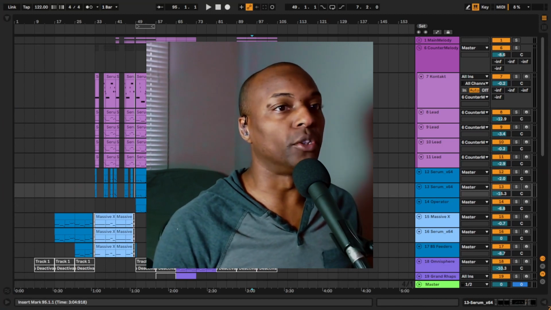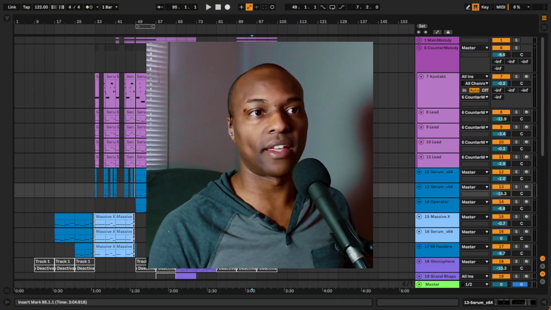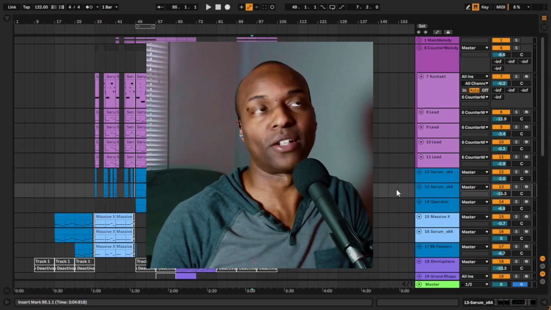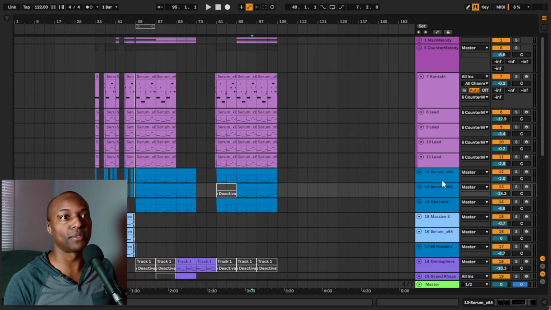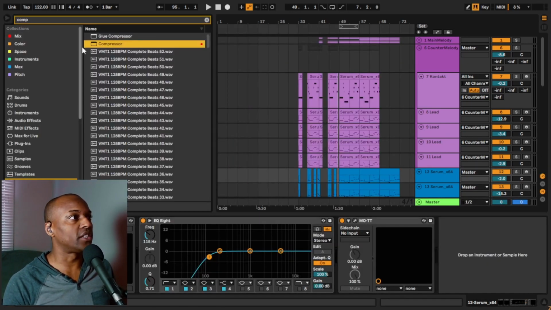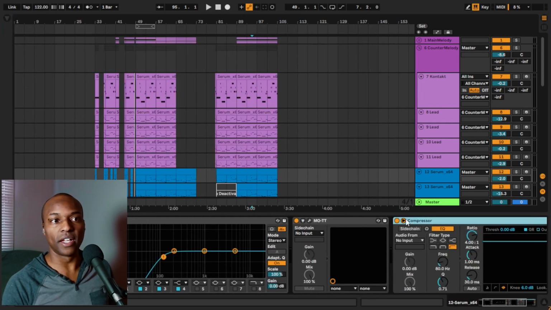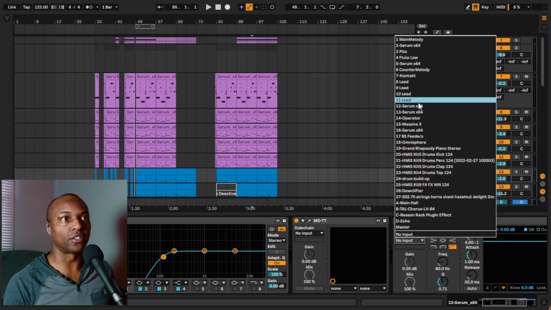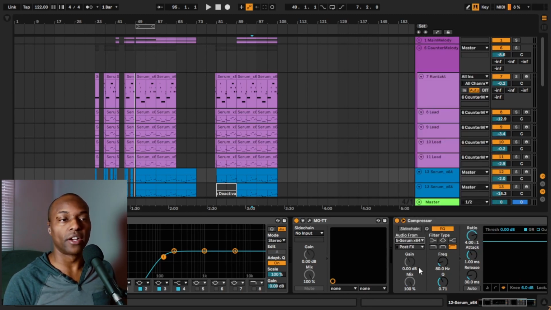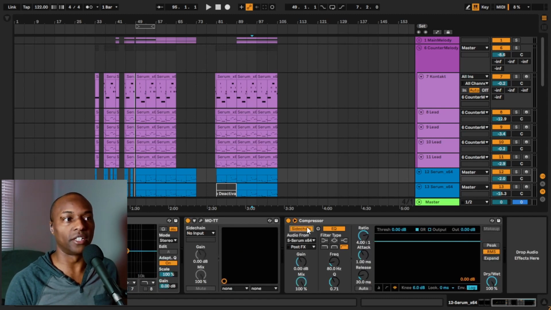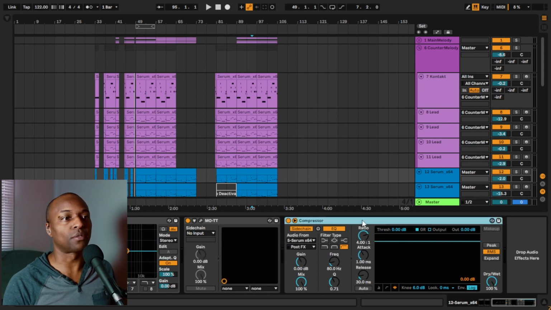Another thing I love in Ableton is how straightforward it is to sidechain anything. As much as I love the rack and hooking up a sidechain situation, I don't always want to do it. Sometimes it feels like a bit of a time suck. So if I want to sidechain in Ableton, let's say this compressor, sidechain the bass to the kick or something like that, it's as easy as pointing the compressor to a channel. So if you just point it to a channel here, that's it, it's sidechaining. Turn the sidechain on, boom. That's really handy because you sidechain a lot. So yeah, it's a time saver.